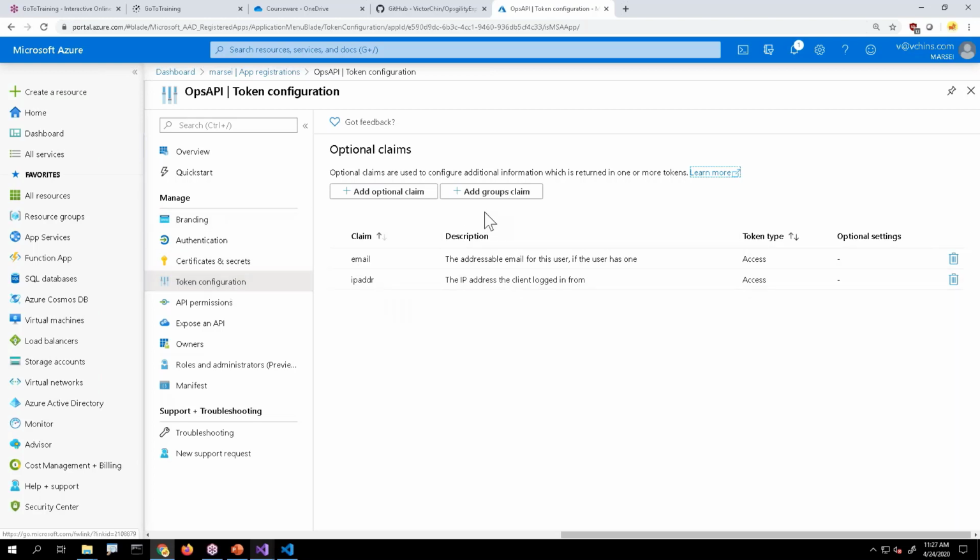Now, usually, because of the way we are distributing our data through Microsoft Graph, most of the times we expect the recipient to go query the graph themselves. But sometimes, for convenience sake, you may want to include additional claims your API can make use of without making another call to Microsoft Graph.